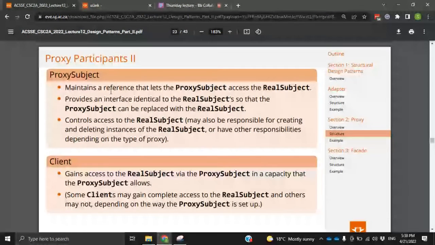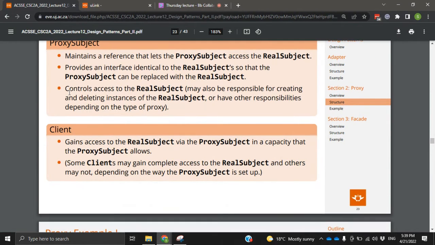So the proxy subject maintains a reference that lets it access the real subject. It also provides an interface that is similar to the real subject, so that it can obviously replace the real subject wherever needed. And most importantly, it controls access to the real subject, right? And it can also be responsible for creating and deleting instances of the real subject, right? So managing the life cycle of the real subject.